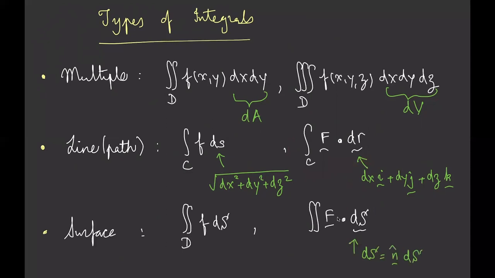Okay, and now finally, what we've talked about in this bit of lectures is surface integrals, right? So surface integrals are integrals of the form little f dS or capital F dot dS. So in this case, I have a scalar field f, and my dS, there's no vector symbol here. My dS is just a scalar area element on my two-dimensional surface S. And in the second case, what we have is a flux integral, right? And then this is our relationship. Okay, so that's the end of this lecture.